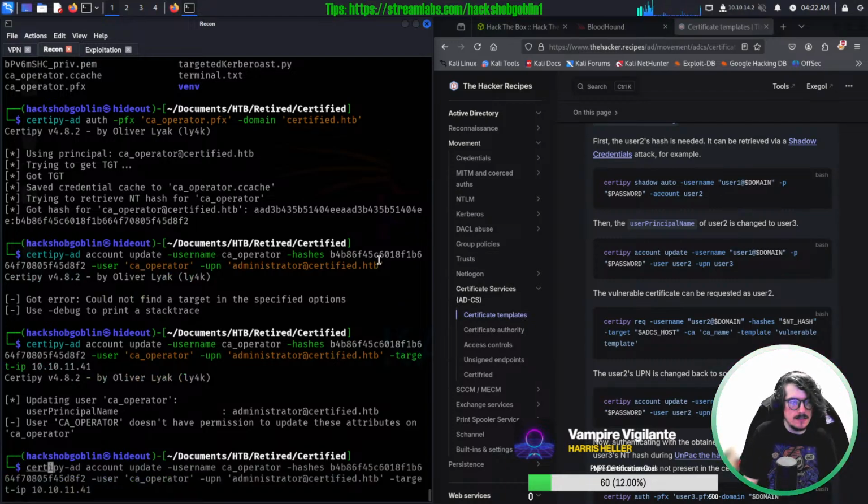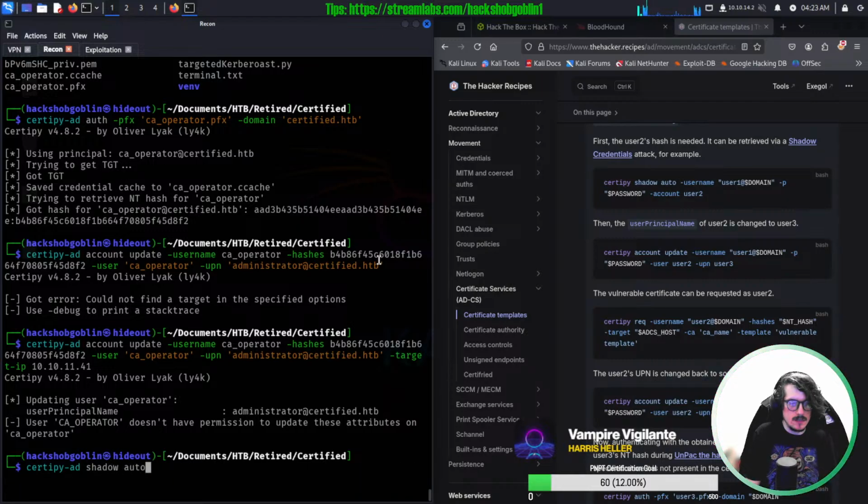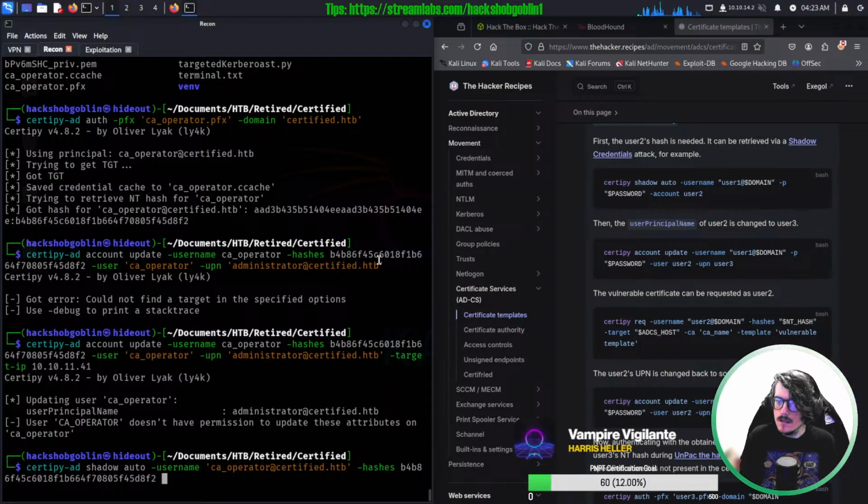Okay, let's try this shadow. Shadow auto -username CA_operator@certified.htb -hashes, and then -account administrator.